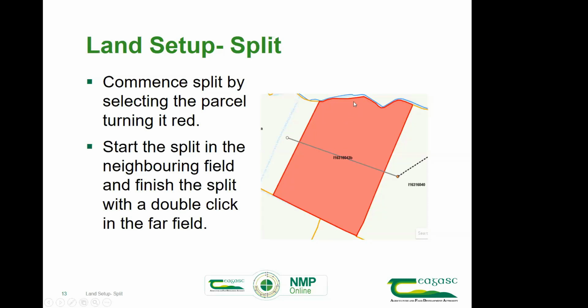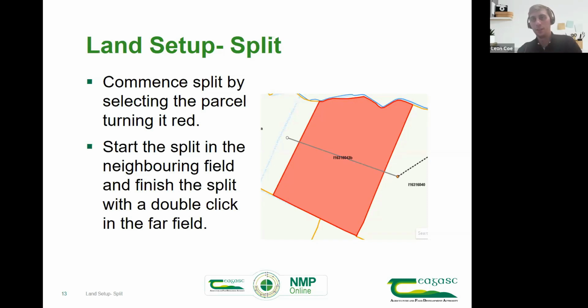at your areas, and one will say that's 2 hectares and the other will say that it's 6 hectares. So obviously the area that you've just cut off, the smaller piece, is going to be that 2 hectares, and the wider area around the back here will be the 6 hectares. Just keep an eye on your areas and that'll give you a better idea. But in a situation where a field is fairly 50-50, at the moment there's no rhyme or reason to which side the split will appear on, that I've figured out anyway. Maybe someone else has figured it out.